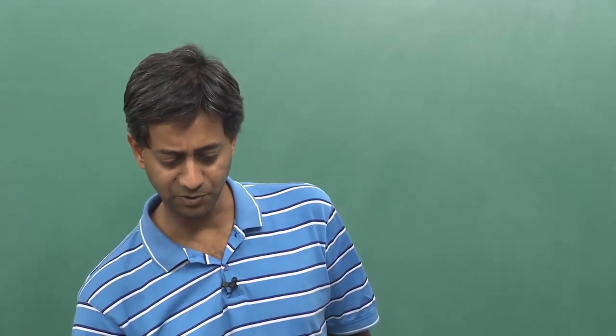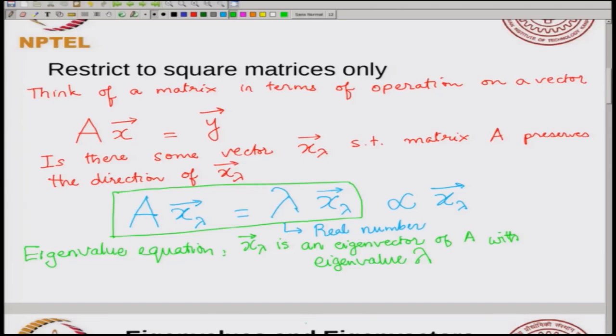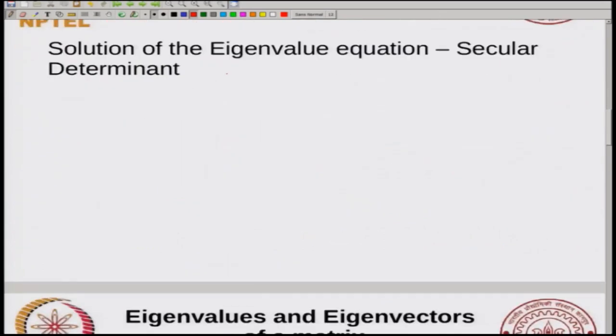So now how do we solve for eigenvalues? What we just mentioned is that this equation is called the eigenvalue equation, and in general, for a matrix, there can be more than one eigenvalue and more than one eigenvector, and we'll try to see what you need to do to calculate them. So we'll start with this equation. We'll write Ax equal to lambda x, and that implies A minus lambda times identity times x equal to the 0 vector. What I did is I just took the lambda to the left, and multiplied it by identity so that I get a matrix, and this is A minus lambda I x equal to 0. So, it is the same as the above equation.